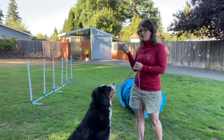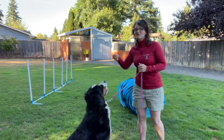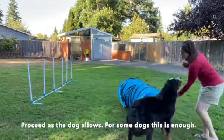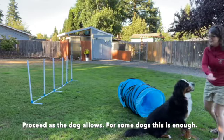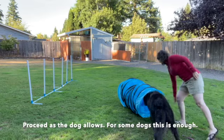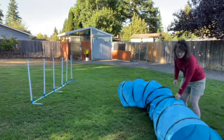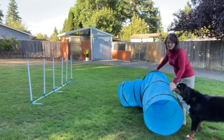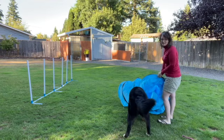So the next time I throw the cheese a little bit further in, I'm gonna escalate her quickly because she's not afraid of it, and this is something that's really fun for her. I am gonna take her off the leash, ready? Get in. Good girl. All right, so that's a good lesson for me. I had a little bit of a user error there. She got backed up into it.